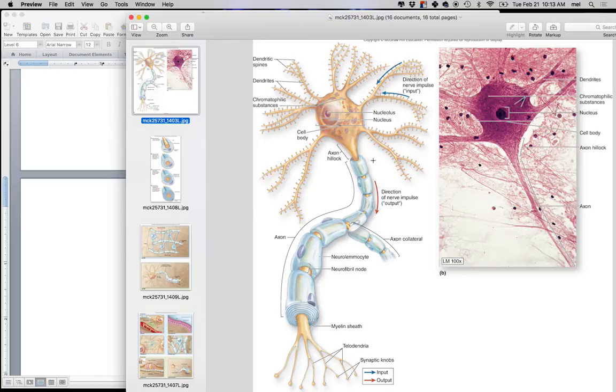Okay, so now let's talk about this concept when you get to the end. So when an axon branches, it's called a collateral. This one's just showing one. You only ever have one axon hillock, but there's no limit to axon collaterals. And then all of them will branch when they hit the end. So I want you to imagine that this is the soma, this is the axon, yeah? And then at the end, you will always have branches at the end.